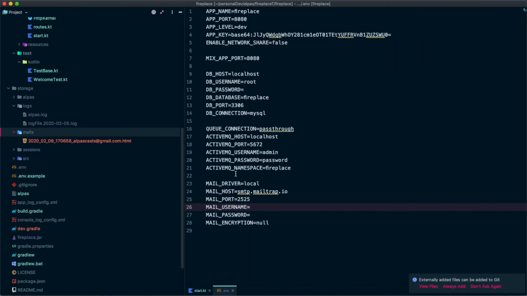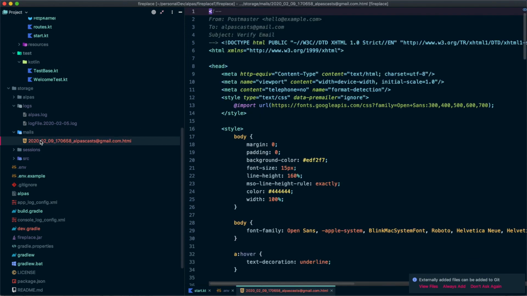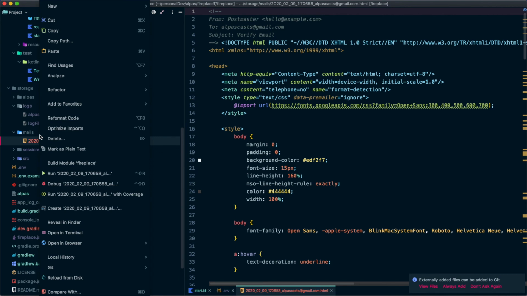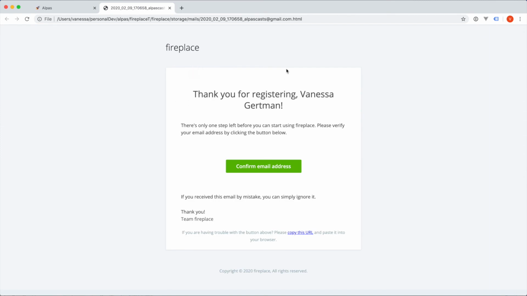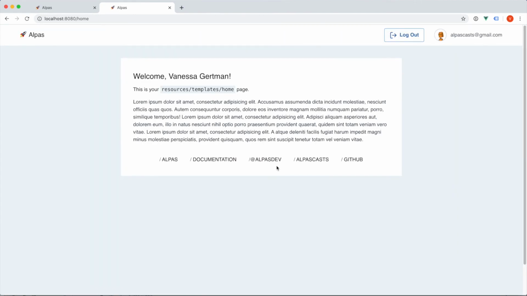So in .env, we look at our mail driver, local. So that's good news. So when you're using local mode, that means the emails are going to get written as HTML files and stored in your storage/mail folder. And I actually have one right here. So if we open this, you can see we have an email. So I'm going to go ahead and say confirm. Great, so now we've logged in with a verified account, and all of that was set up automatically with the auth scaffolding.